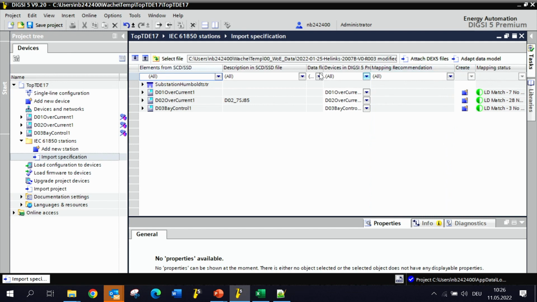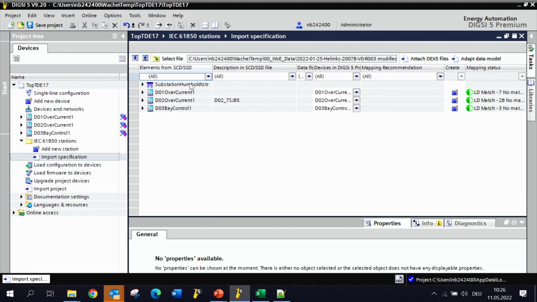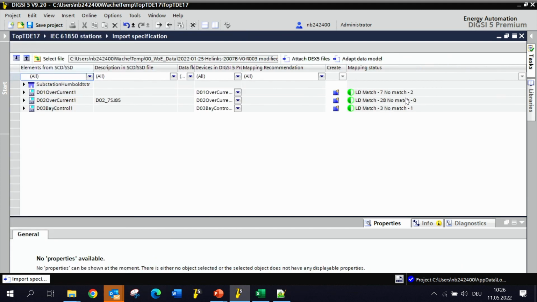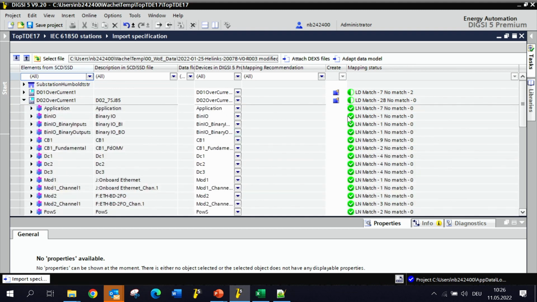My resolution is not the best here, so I have to click a little bit. You see here the match of the device DO2, which is based on the SCD, is much better than for device 1, where we have 7 matches, and here we have all matches. There are only some details missing here.